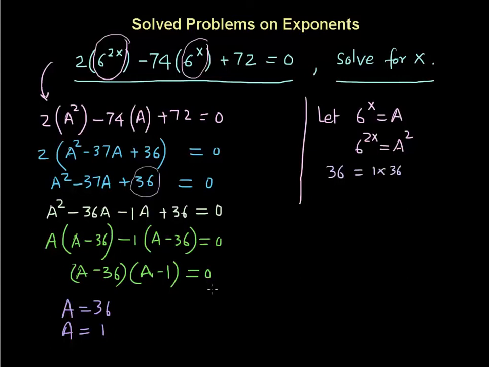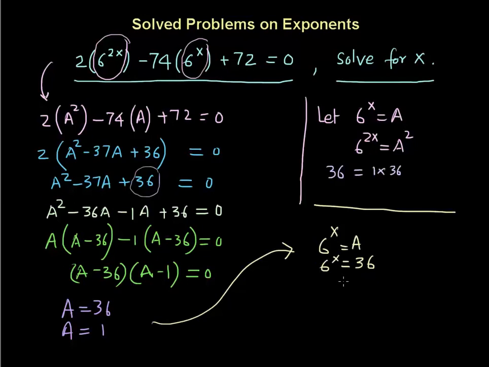So now let's substitute a equal to 36 in the assumption here. Let's draw a line here. Let's come back here to this place. We see that 6 to the power x is equal to a, that's what we assumed, and a is 36. So if I choose the first value, that means it is 36, and still I have 6 to the power x. That means x is simply, you have to square this, so x is equal to 2, right?